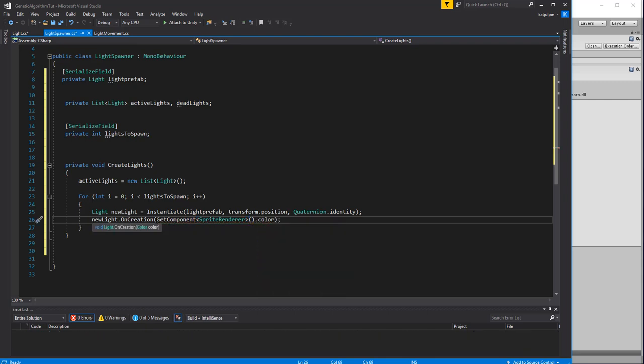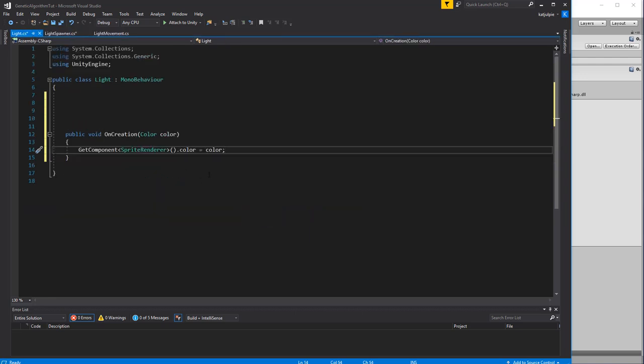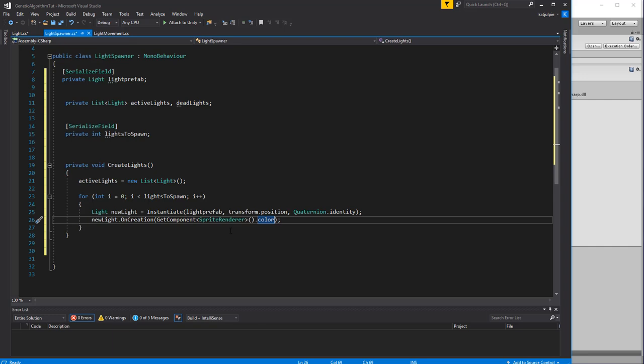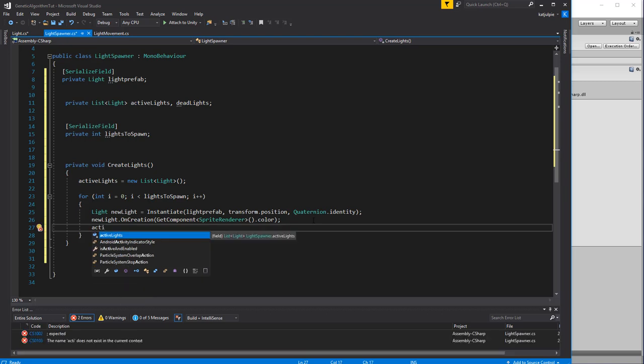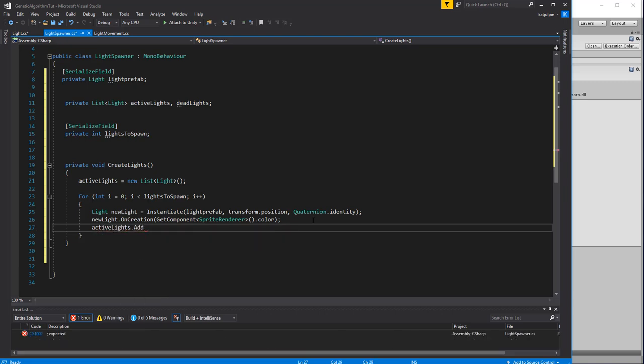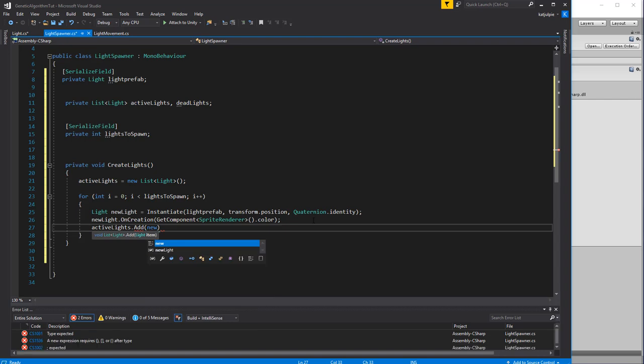And we're just getting that color and passing it to the light. And the light is then going to apply that color to its own sprite renderer. And now we also want to add it to our list of active lights, dot add new light.